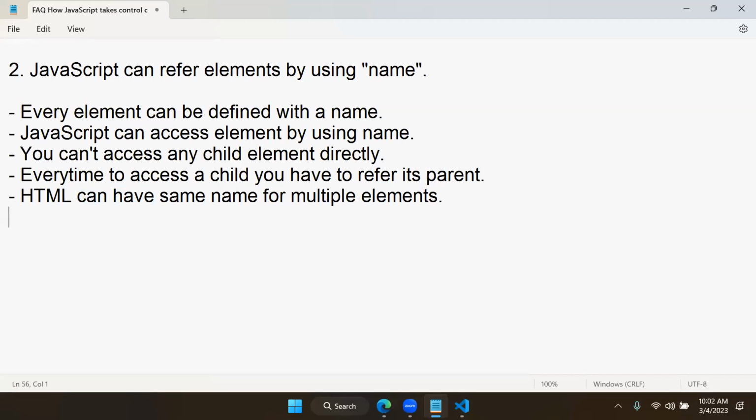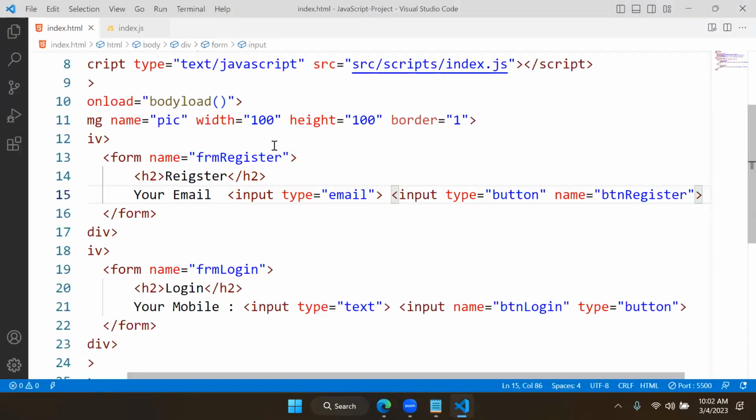That means radio buttons. In radio buttons, every radio button in a category must have the same name. If the same name is given for multiple elements, then it becomes a problem. It cannot refer. For example, you see, this is pic.